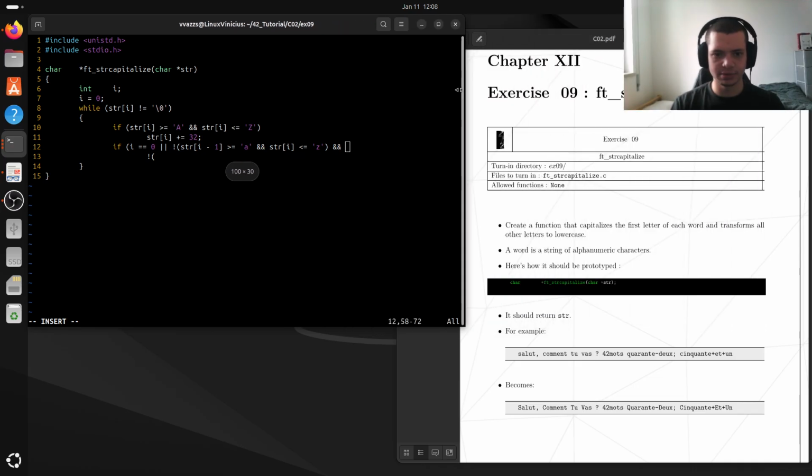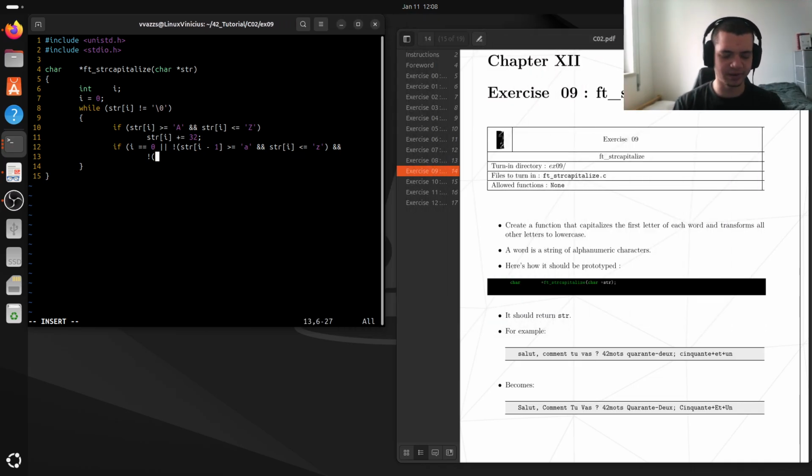So that's why we use spaces right here. str of i is from a to z, which is all the alphas, and I'll have to handle the numeric. So str of i greater than 0, and str of i is not lesser or equal than 9. Well, if it happens, what are we going to do?